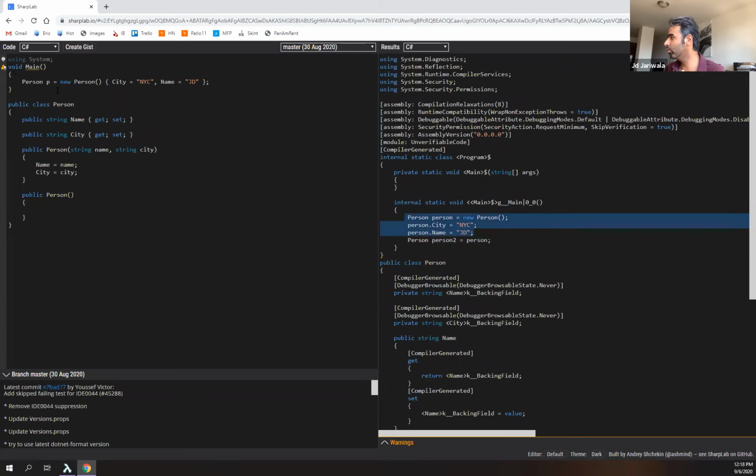Ignore that P is completely lost when you decompile it. But if you see, this line results in this, and then this object gets assigned to your actual P. Now, why does it?